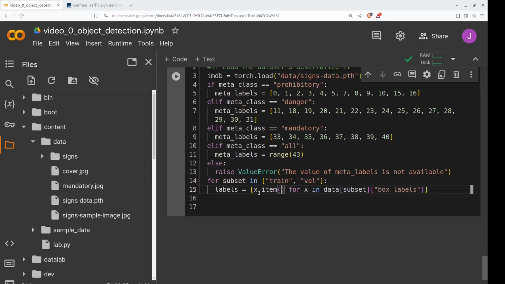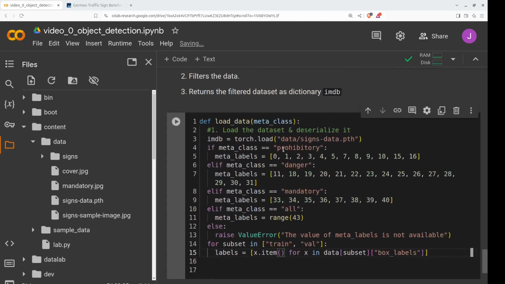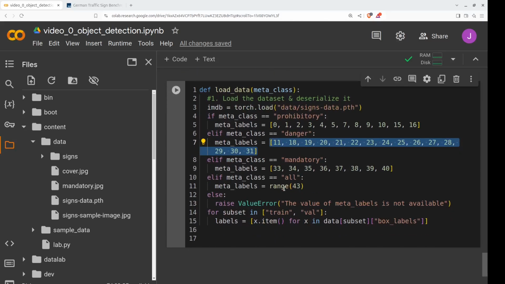Great. So now let's understand why we are storing all the labels. Because remember, depending on the option that the user selected, we're going to get a list of classes, so a list of class labels. So this is going to allow us to filter our data. The class labels are the information that we're going to leverage to filter our data. That is why we first need to get all the class labels, to then make use of them for the filtering.